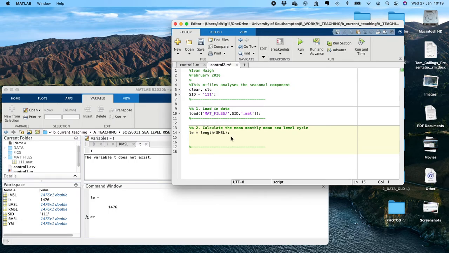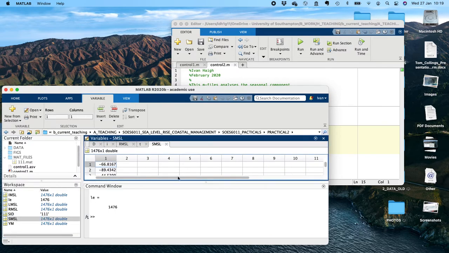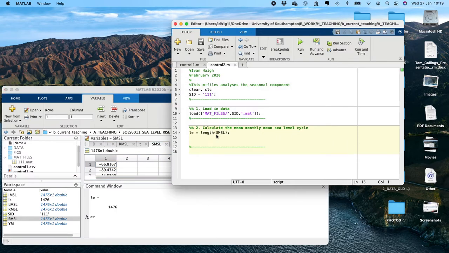And then what I'm going to do is, at the moment, this is just a long line of data, but what I want to do is reshape it so that each row is a year and each column is a month. So I reshape this into a matrix. How do you think you might reshape? Well, actually, you can use the reshape function. With MATLAB, the keywords are quite key. So I put in the seasonal mean sea level, and I want to reshape it into 12 rows, and then the number of columns is going to be the length divided by 12, and then I prime it at the end, which just inverts the matrix. It just changes the rows and the columns around.